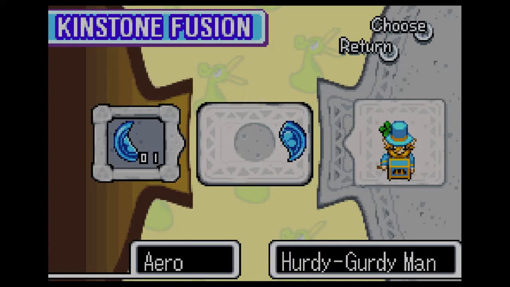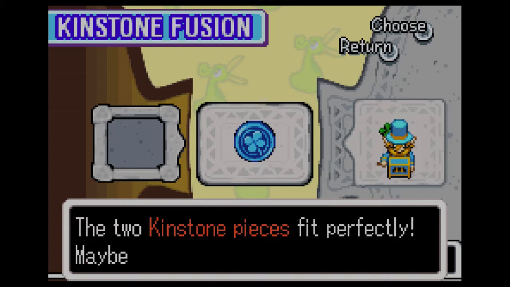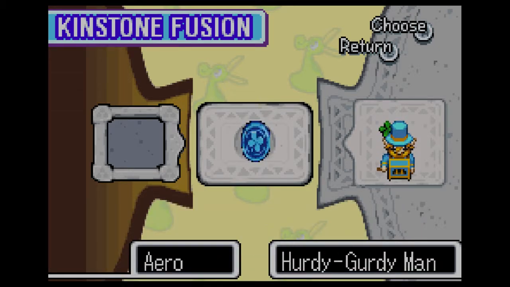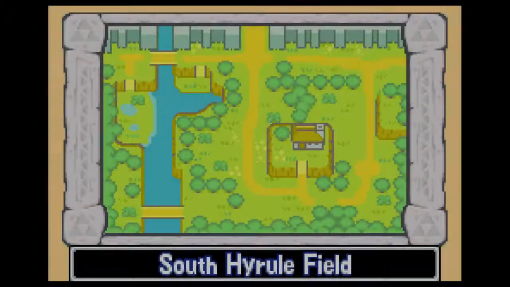Okay, this will bring up this, and yeah, you can just fuse kinstones. And once you fuse two kinstones, this will happen. Well, a lot of things can happen. Something like this can happen. It'll open a path, or it can open a cave. And whatever happens, you're bound to get something good out of it, so use kinstones whenever you can.